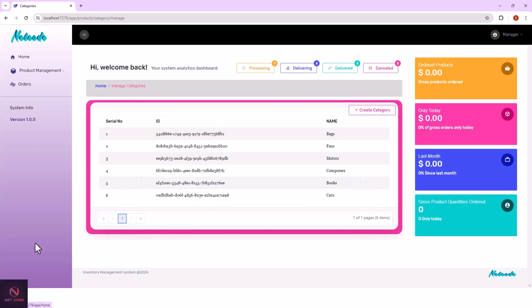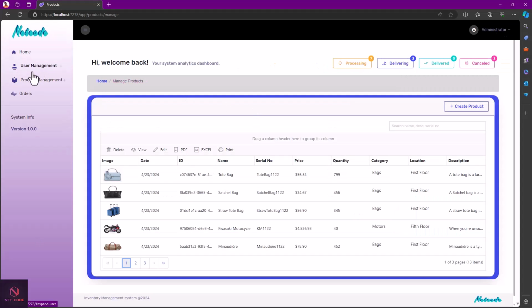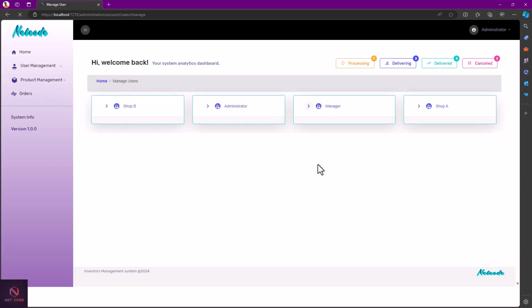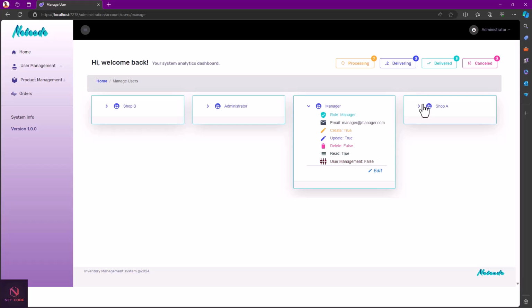Now this is happening because we set the manager delete to what? False, and user management also false. So when you check the user management and the manage user, you can see that this manager here cannot delete. Manager cannot delete. You can see it's set to false. User management is also false. Now when you go to the user, let's see, user has all false, false, false, except the role and the email. Let's create another instance of the browser, and now let's try to log in as user or as a shop, and now let's see what we're going to have in there.